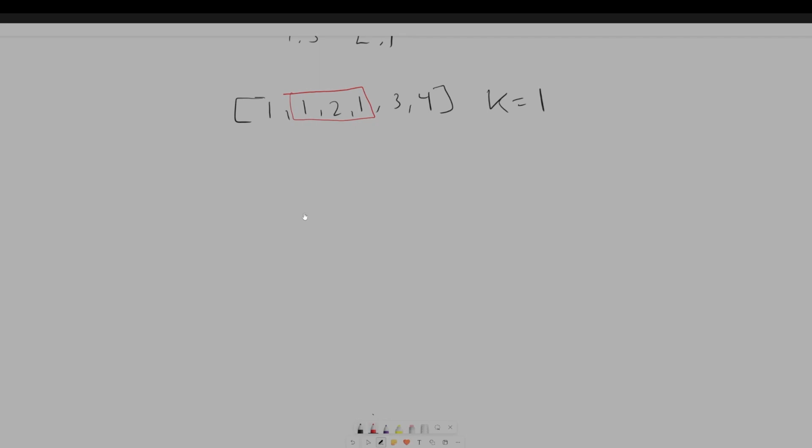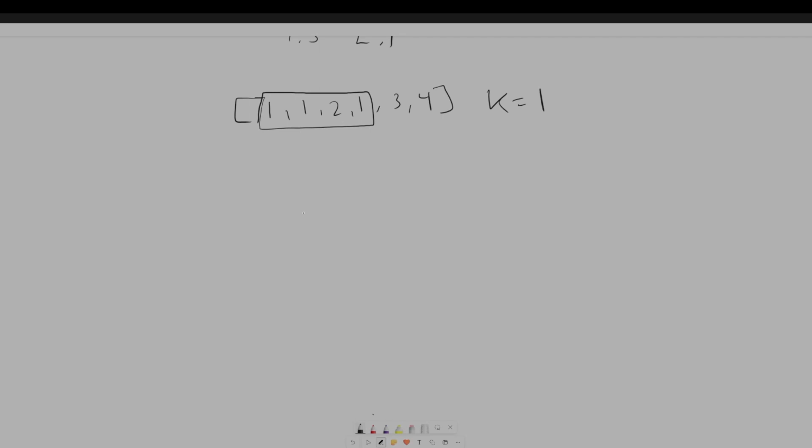Our answer is going to be 3, or it's going to be 2. My bad. Let's make it something where we're actually having to delete a number. So let's try to make our k a bit bigger. My bad, it would be this. This would be the value. So our k would be 3.